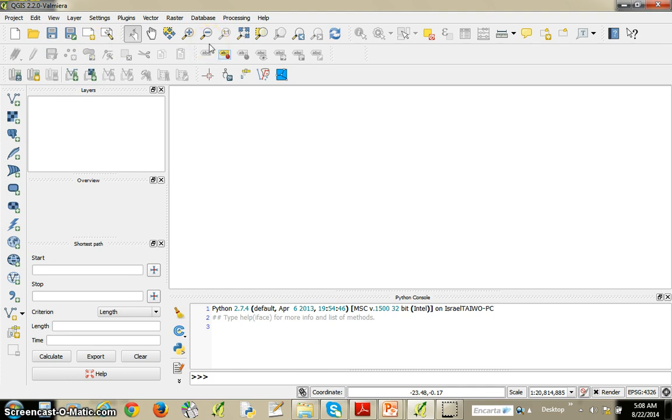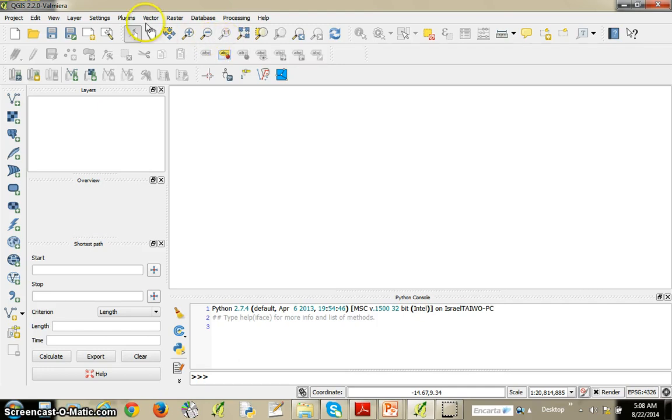the QGIS interface, handling and playing around the QGIS interface. For example, if you are a Python user, this is a Python console displayed on QGIS software. I mean, you write codes with Python on your QGIS software. You can as well use your Python codes to execute operations on your QGIS software. But the truth is that when you open your QGIS, if you've not been using Python console, it's not going to be displayed.